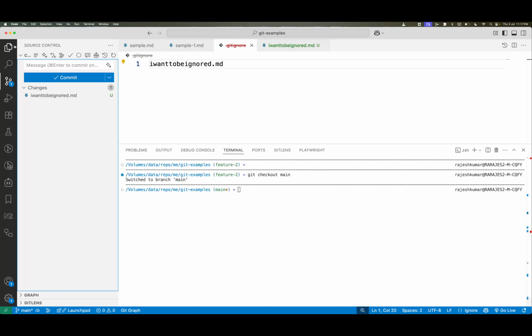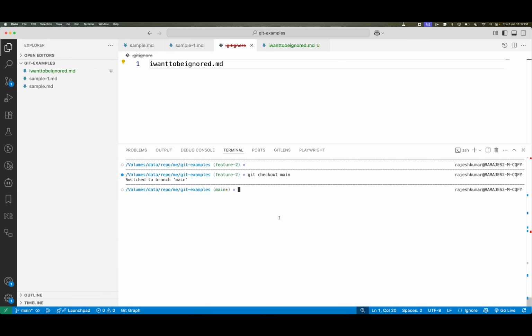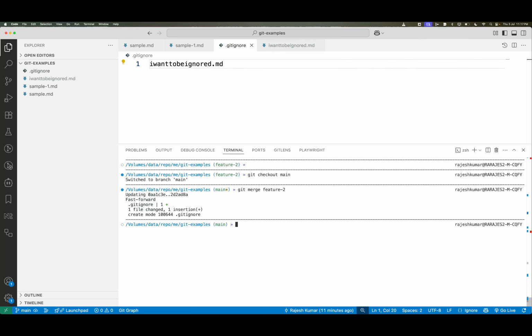That's because the main branch doesn't have that .gitignore file. So what we can do is merge, git merge feature 2. Once we do that, see, it added that .gitignore, and now this main branch is also ignoring this. Okay, now that we are on the main branch, we just want to push this main branch.